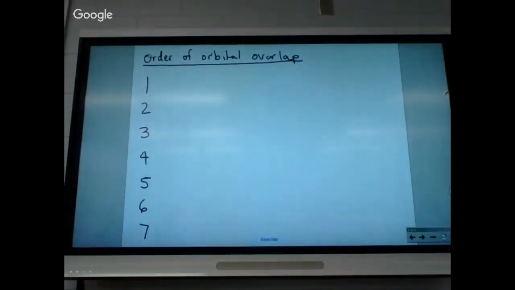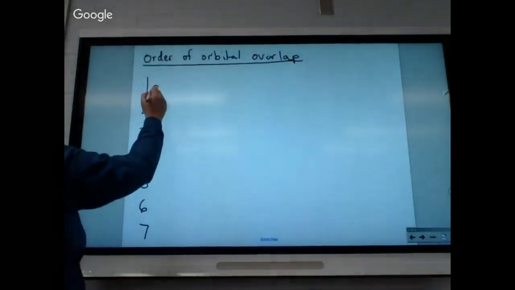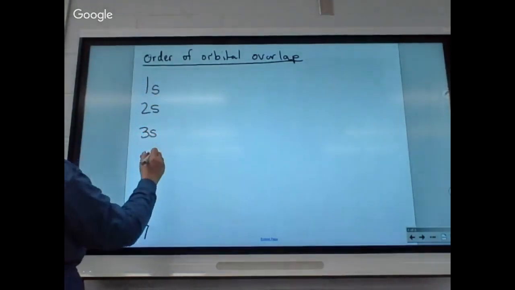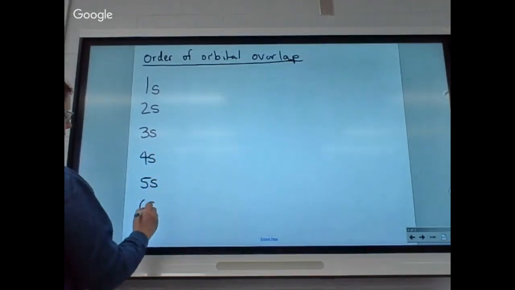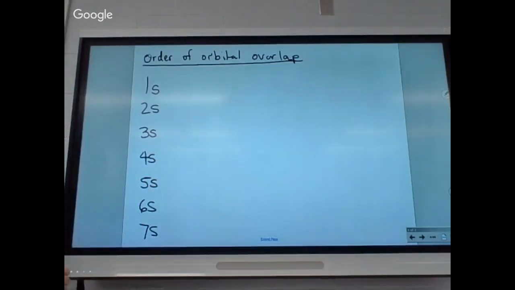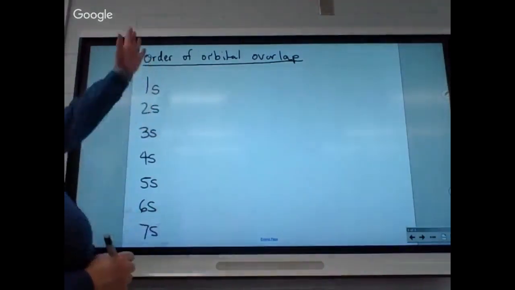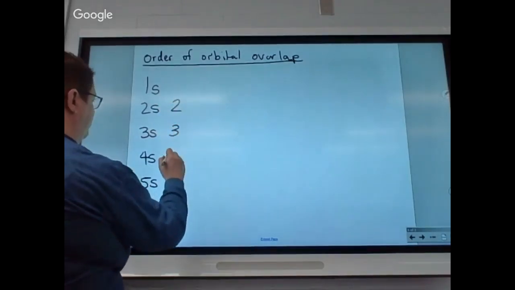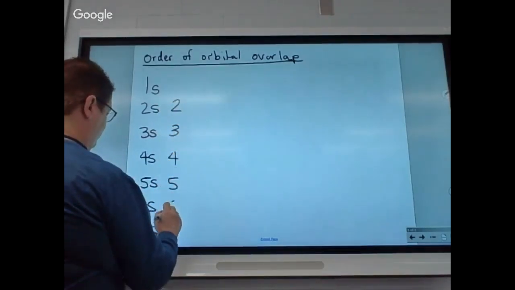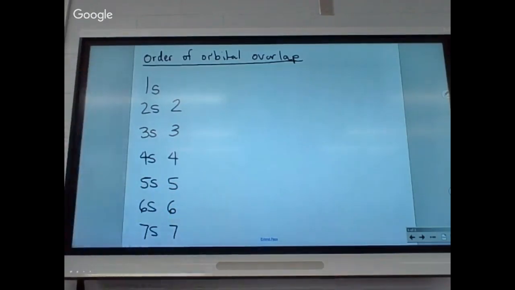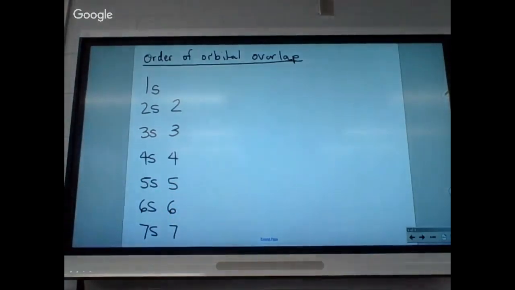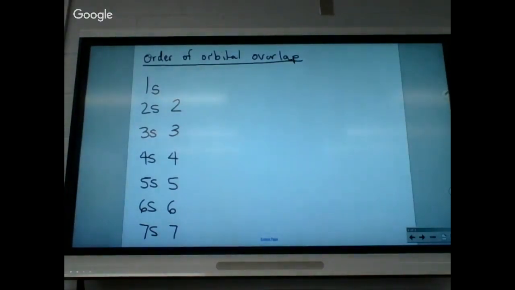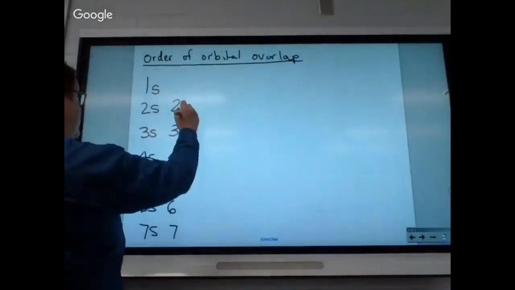What's the first sublevel's name? So 1 through 7 are all going to have S's beside it. Now, I will warn you, this works much better on lined notebook paper than it does up here on the board for me. We just keep going. All right, the second column starts at 2, and we number 2 through 7. What is the second sublevel? So I'm going to put P next to all of these.